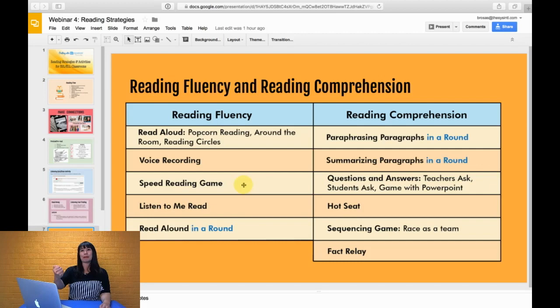So I like to time them the first time and see how long they take, and then say, okay, if it was 15 seconds, next time you're going to do it in 12 seconds. Give them 12 seconds, they try to complete that sentence again in 12, then 10. So they're reading it faster and faster, and then they thus become more fluent. This is a really fun game for the audience to really listen to because sometimes it becomes funny or they learn the different strategies of how to do it when their turn comes up.